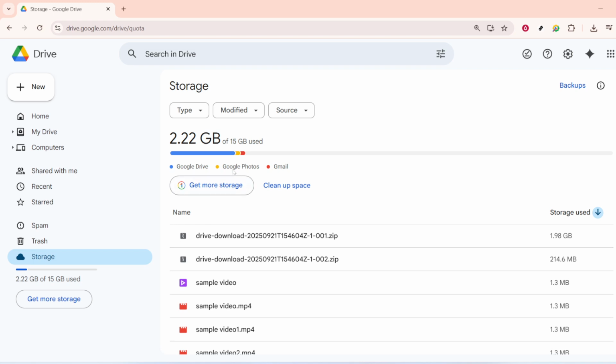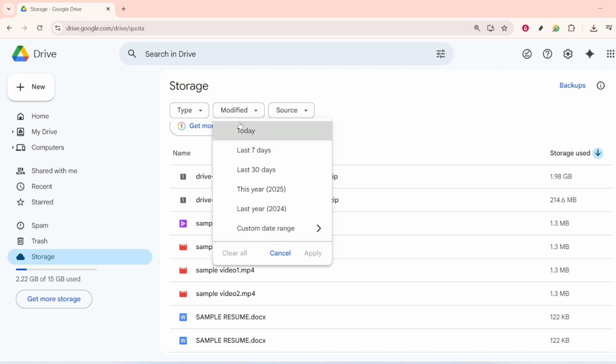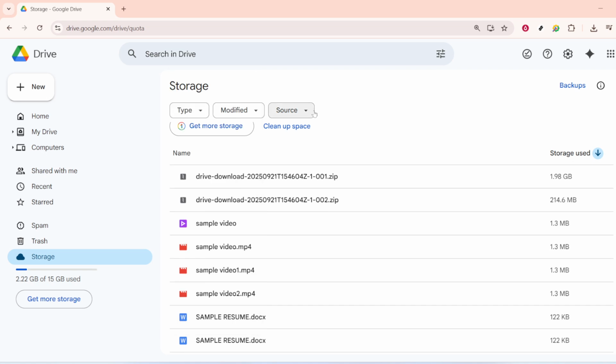Once you're on the storage page, let's switch gears a bit and direct your attention over to the top right corner where you'll find the name column. Clicking on it will allow you to sort all your files alphabetically. This organizes everything in sequence, making it much simpler to identify files that share identical or very similar names.